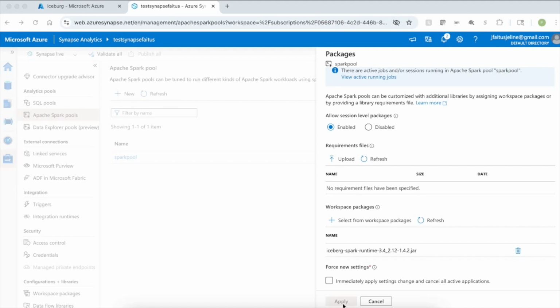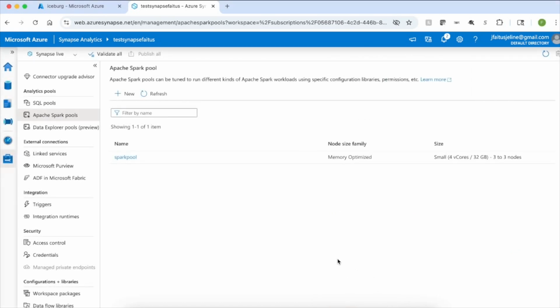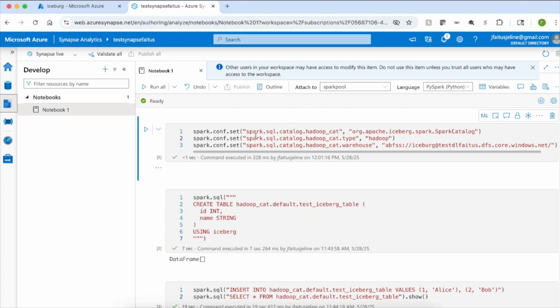The next step is to create the Spark session. Let me go to Notebooks and open this notebook. As a first step, I have set up an Iceberg catalog named Hadoop Cat, and I am configuring the catalog to use Hadoop compatible file system.